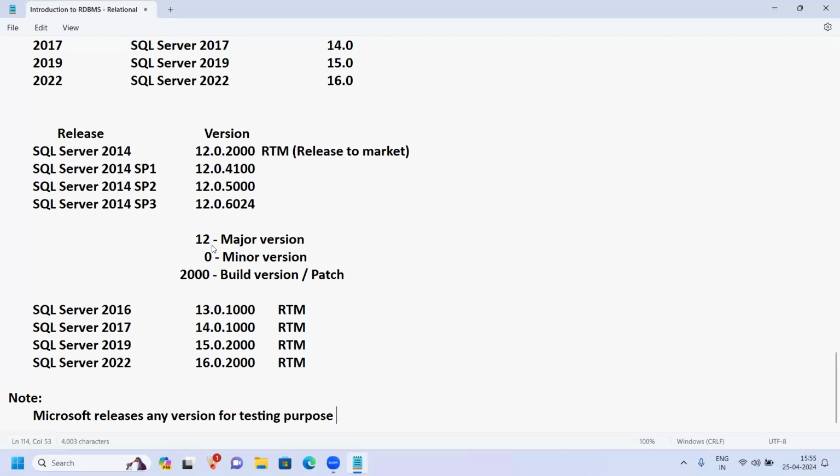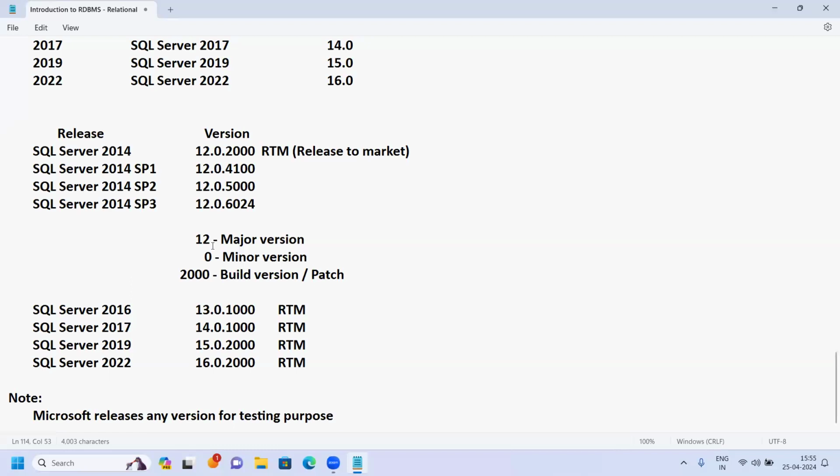Only when the public, the people using Microsoft products, are comfortable working with the concept, then only will they make the software release for the original one.